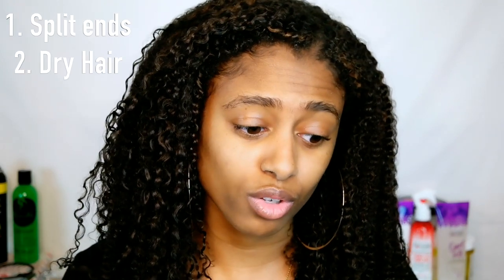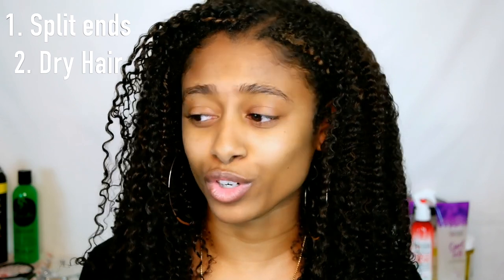The second thing that causes single strand knots is if your hair is really dry. Water is the number one moisturizer for natural hair, and the second would be a leave-in conditioner. When you have no moisture in your hair, you have dry hair, which is more prone to breakage. If you're more prone to breakage, you're not going to see as much length retention. It also causes more tangles or mats. When it's time to detangle and you're not moisturizing properly, all those single strands are going to mat and knot against one another, causing bigger knots, single strand knots, breakage, or even more shedding.